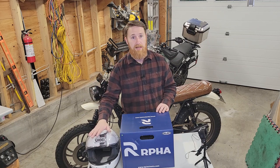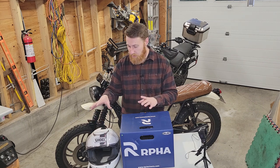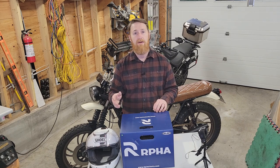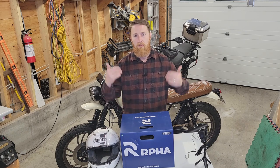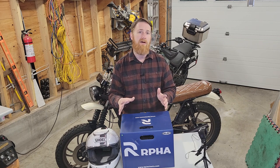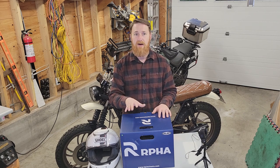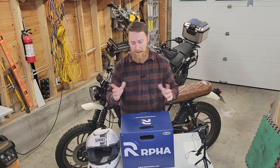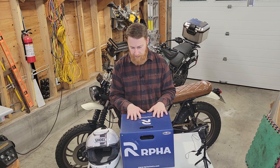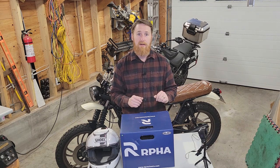For reference, this is my old Shoei GT Air that I'm replacing — I just have it here to give a size comparison when we open it up. I'll do a ride review later and compare how quiet it is compared to my memory of the Shoei and the Schuberth C5. It's an interesting comparison, especially since the Schuberth C5 has the newer ECE rating and this ARFA 90S still has the old ECE rating. I'm sure they'll bring out a new ARFA 90 soon with the new ratings.